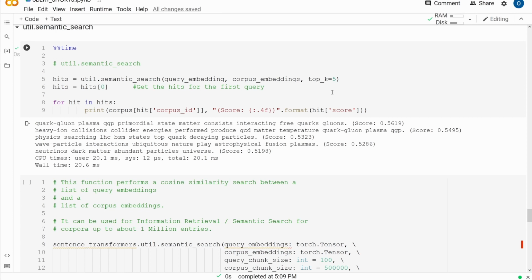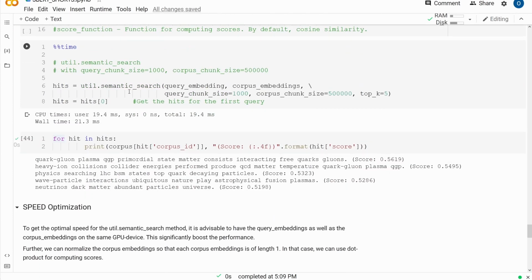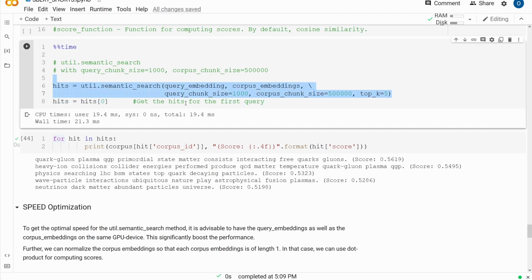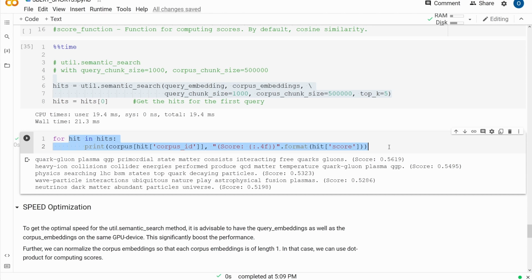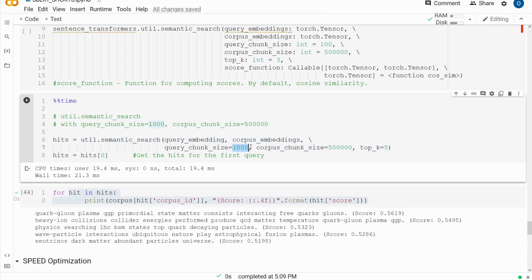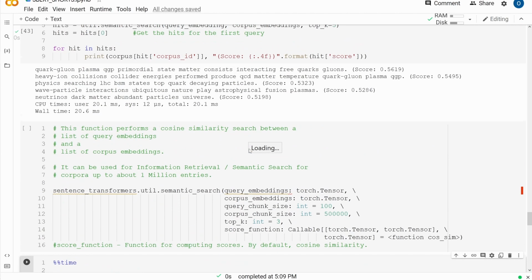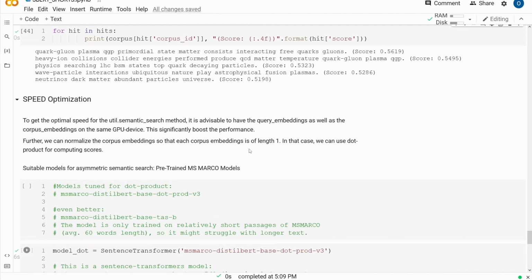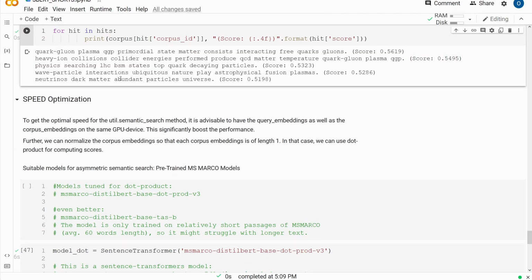So, how can we optimize this? What we can do is specify a higher query chunk size if you have enough memory. And I can tell you here with my standard Colab notebook, I could increase the query chunk size to 1000, and it's going to take us about 23 milliseconds. And then if you say, okay, show me the result, it is easy because we get our five results back. We just manipulated the query chunk size, if you want, the batch size.